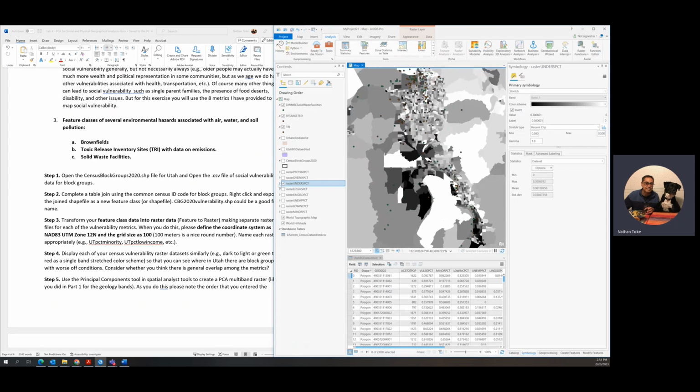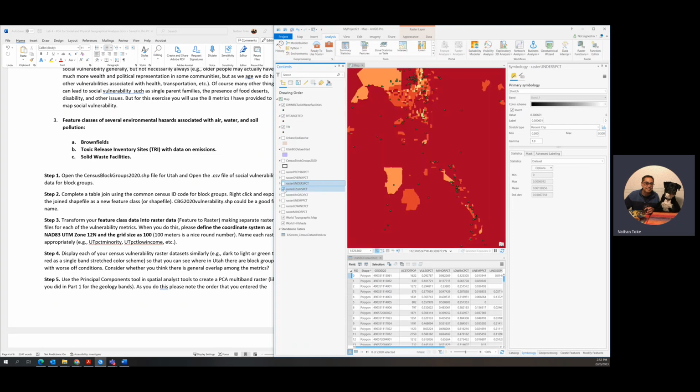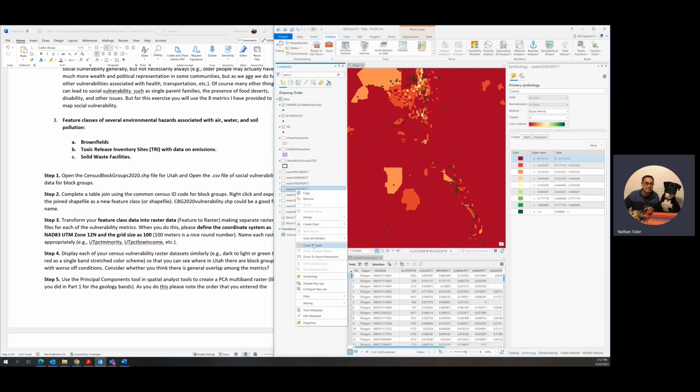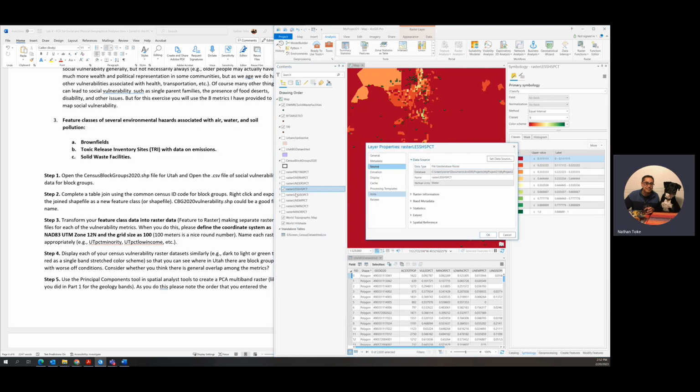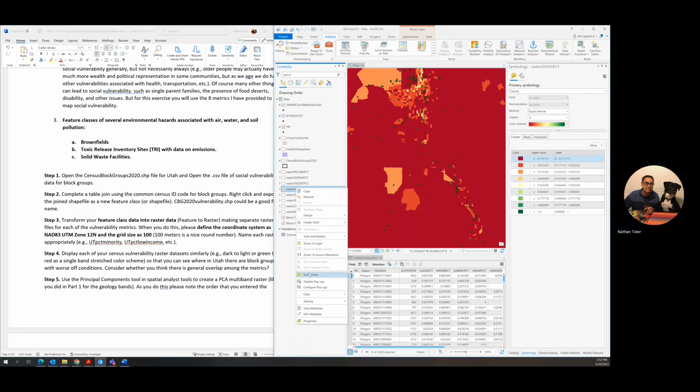And you might say, well, why is that a vulnerable population? Well, it's a lot of people in the household that don't earn an income and can't speak for themselves. So those are vulnerable populations. Okay, so let's again go to the next one. Less than a high school diploma. No, not properties. We want to go to symbology for each of these.